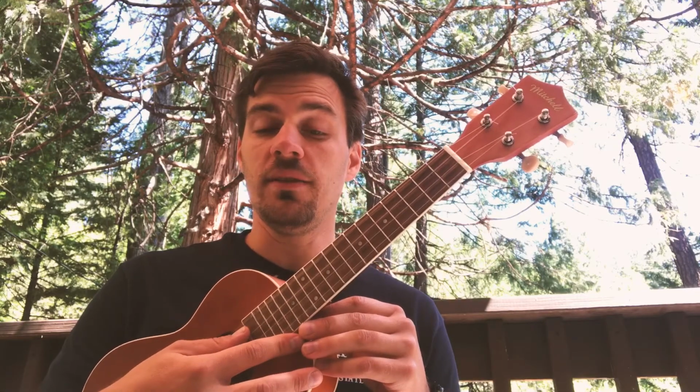Let's start with the tuning of the ukulele. It has 4 strings, and that's what it should sound like. Each string has a pitch letter or a pitch name, and they go from the top string to the lowest string: G, C, E, and A. And that's what it should sound like if it's in tune.